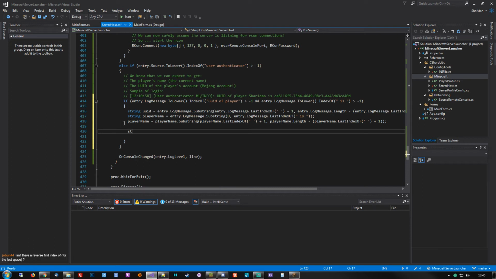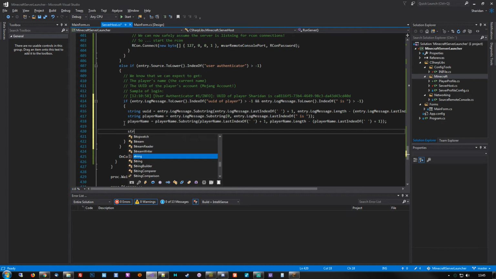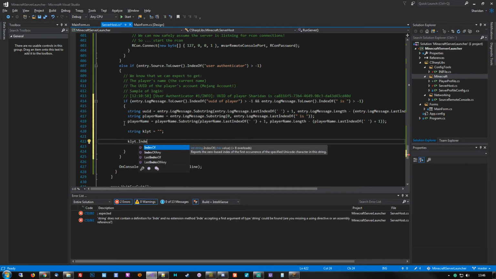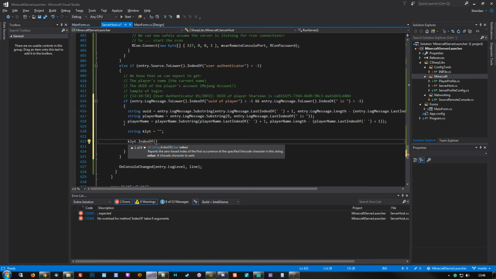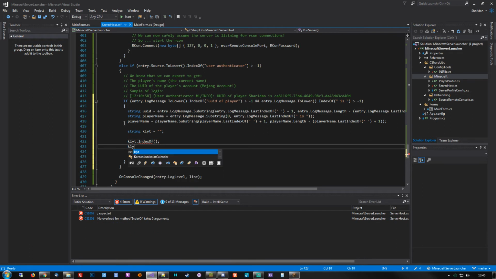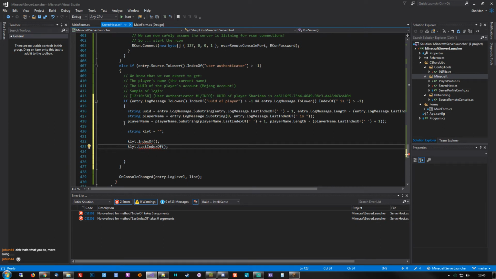On strings, you have the index of string. You should know what this one is. You always have the index of, which starts at the beginning. You can search for a char or a string. You can add a start position to start at, and the opposite one of these is the last index of, starting at the end of the string going the other way around. There we go.